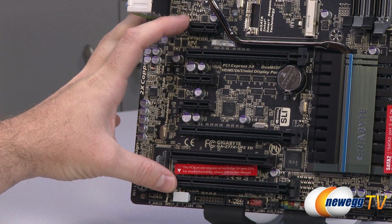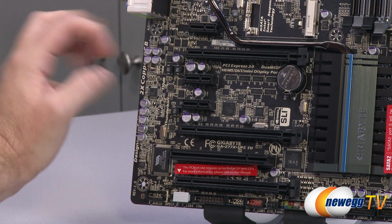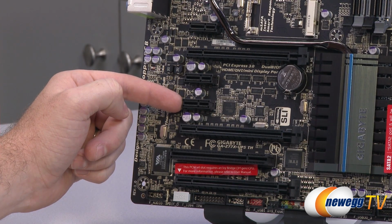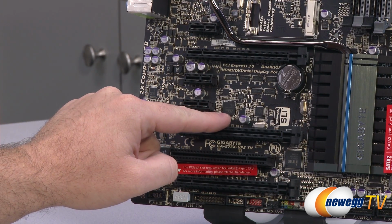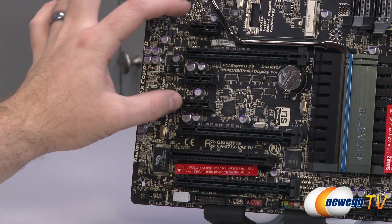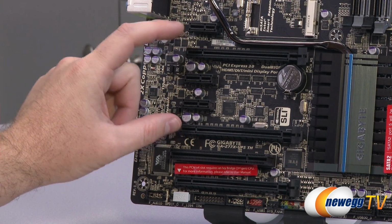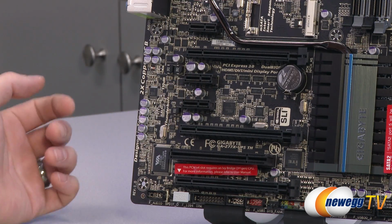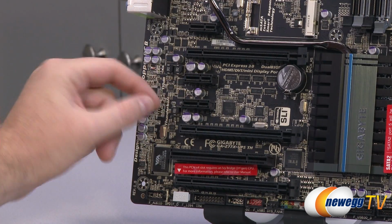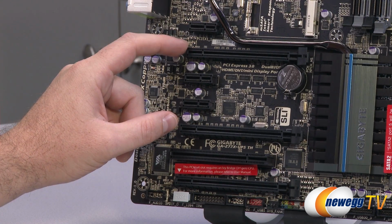Next up we have PCI Express. And a few things to note about the PCI Express on this board. Well, you have all the slots right here. I'll start off with the short ones. These little short ones here are PCI Express X1 slots. And actually, this little chip right there, that's a PLX chip, which is a PCI Express hub, and that actually controls these little X1 slots right here, and that makes sure that your PCI Express bandwidth for your actual processor, whether Sandy Bridge or Ivy Bridge, isn't going to be harmed by these little X1 slots. So you can plug stuff in there and still have full bandwidth available for your video cards.